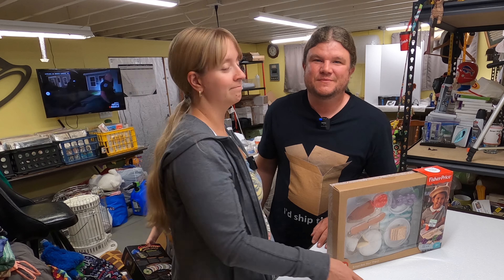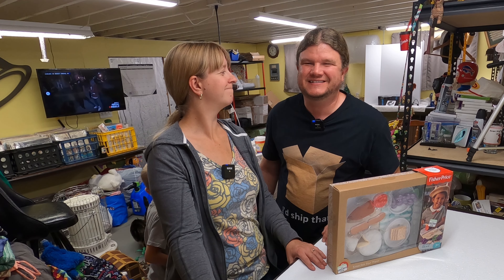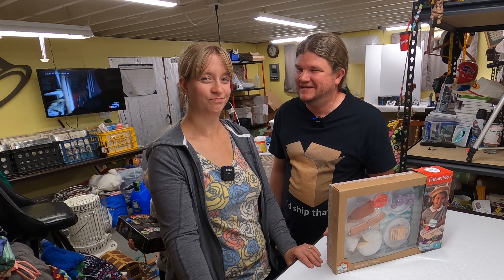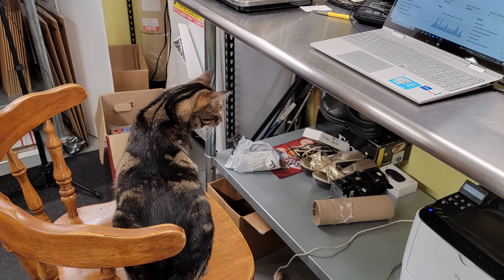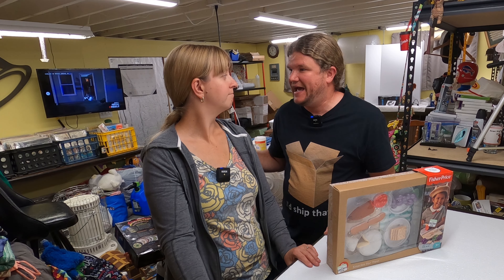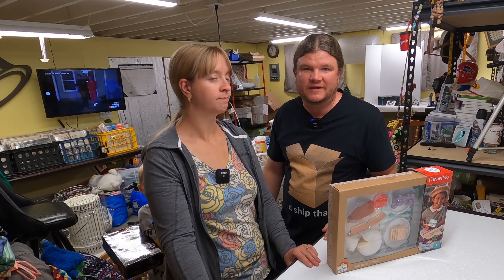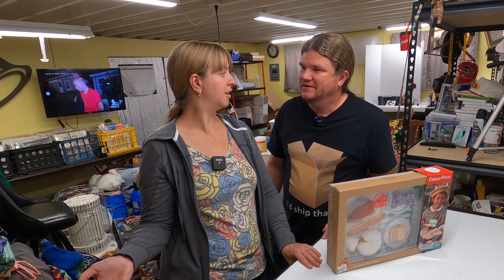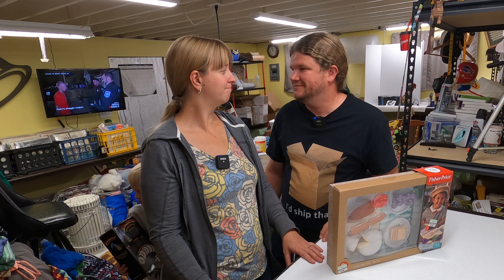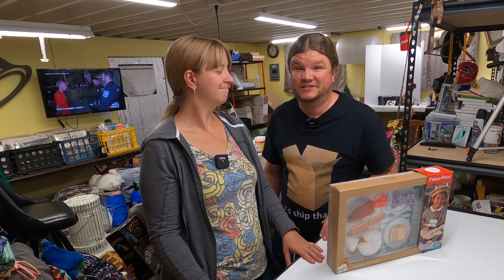You might have seen Frankie's cat Block in the background — we've been bringing him out to the shed once in a while because we spend a lot of time out here. Block constantly meows whenever we're not in the house, so we brought a litter box out here and let him mingle. We try to keep him off the inventory — anything listed and in stock is in poly bags sealed in bins, so no cat hair issues. He just wanders and we don't keep him out here long, just enough for him to see us, then he goes back inside for a nap.